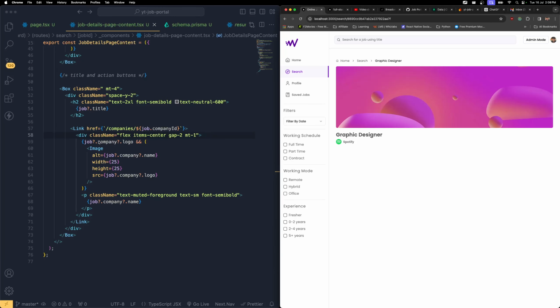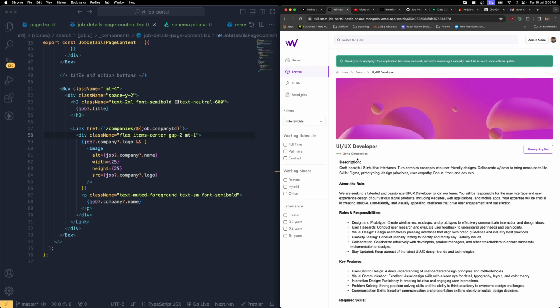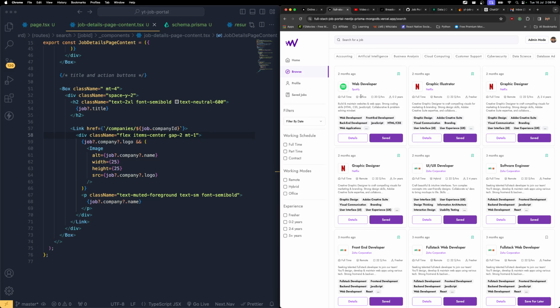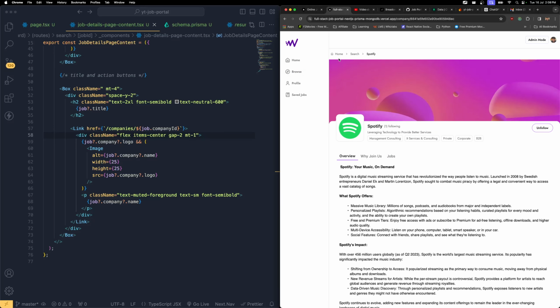We will fix this part later because we need to display the company information, but I forgot to add that company information over here. But in the search, when I click that company, see, when I click this company, it is going to take the user to this specific company's page. You can see that company and that specific company ID. This is where we need to display that.